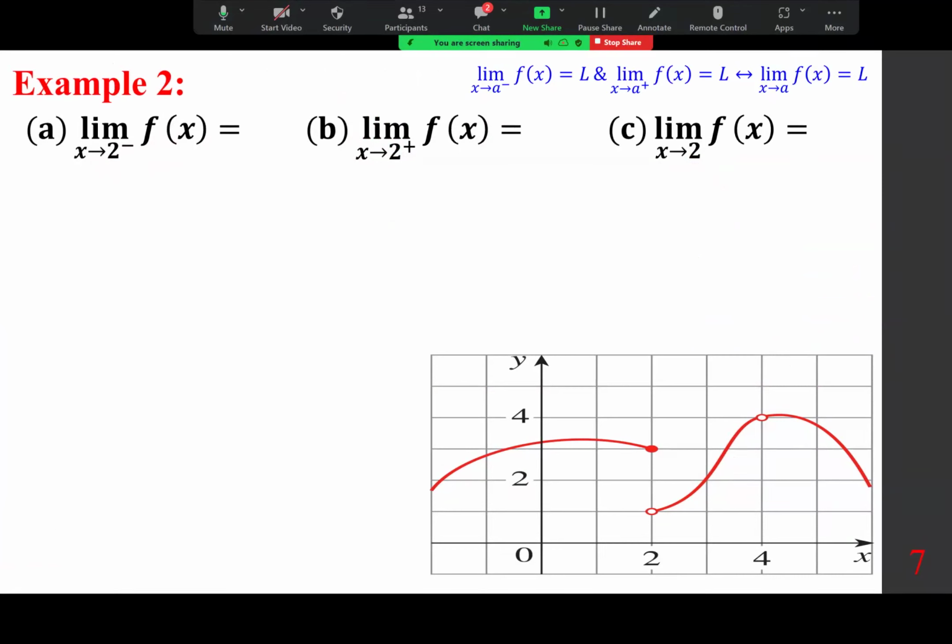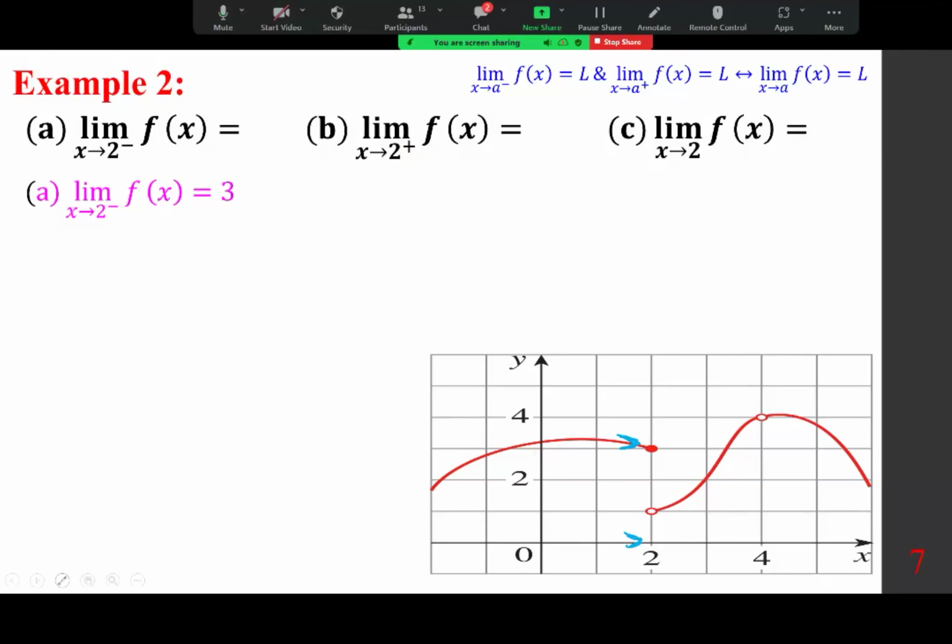So if we look at number 2 along the x-axis, on the left side, we are moving this way. That means we are moving along this portion of the graph, and we are moving towards this point, which has a y coordinate of 3. So one more time. Here's number 2. The left side of 2 puts us in this portion of the branch. We are moving towards this hole, and this has y coordinate 3.